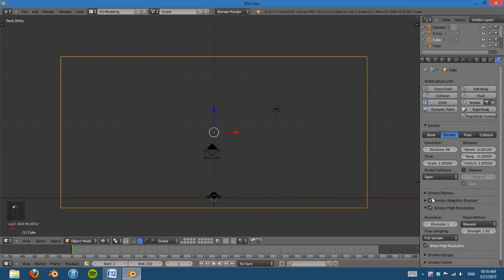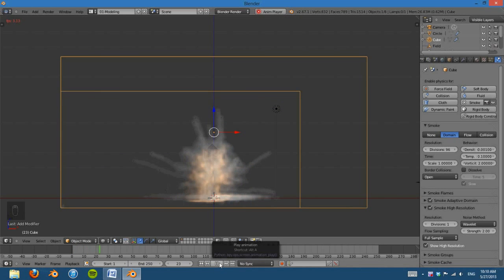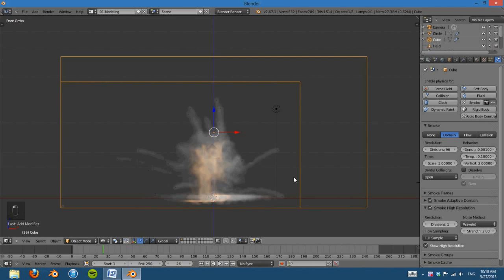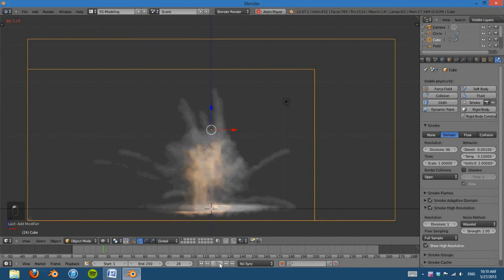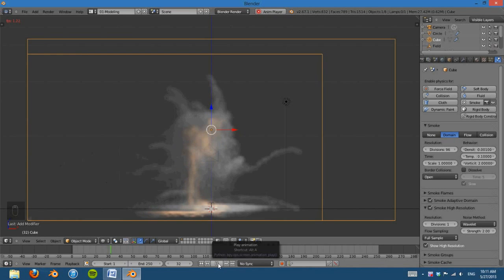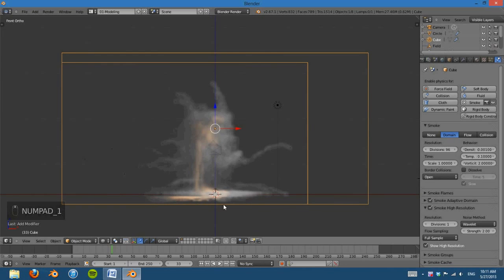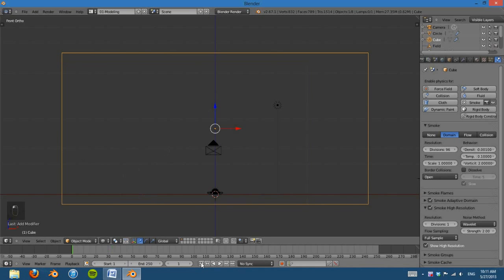So now that we have that done, we can turn on high resolution, and this is where it starts to get pretty slow. If you don't have a very fast computer, it's going to be slow long before this, or if you have a really good computer, maybe you'll be able to push out a little bit more. But a lot of times you just have to guess how things are going to go, and bake it, and then render, and then just try to figure it out, which is unfortunate, but that's the way it is.